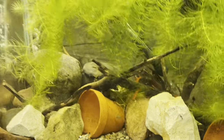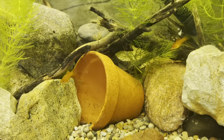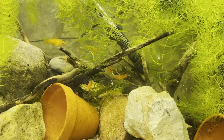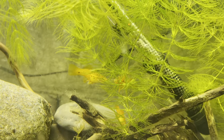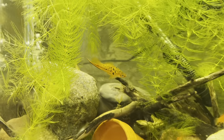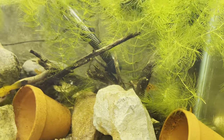I did bring these guys in, so I don't know if I showed these yet, but these are my orange swordtail mollies. That's a female back there. I had these guys outside all summer, and they were doing well. Look at that male back there. There you go. You can see him. See that nice sword on him? These guys were outside all summer, and they did fairly well. They did have some offspring, so we got a couple generations.